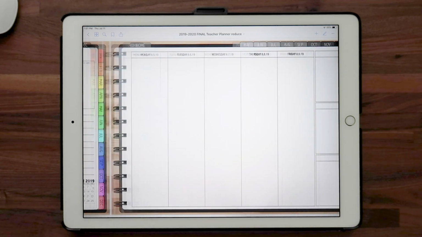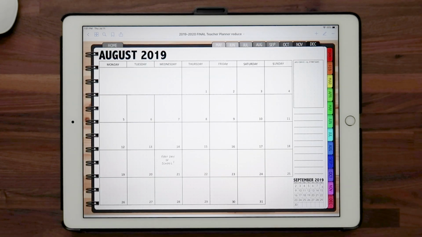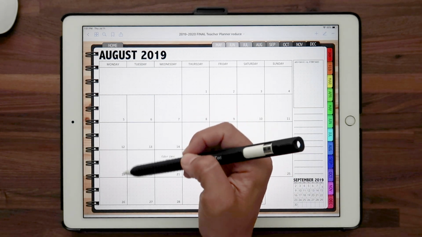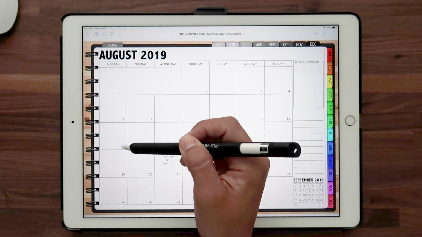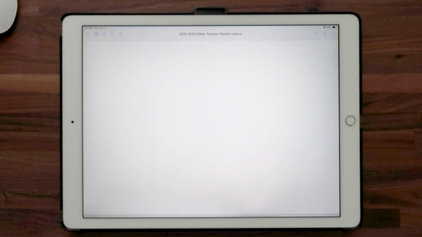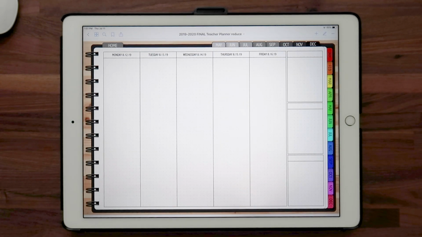So you can swipe with your finger to go to the next page, or at the very beginning of each month are the numbers. If you click on any of those numbers, it'll take you directly to that week, which is really nice so that you don't have to keep going back and forth or swiping through all of those pages, which would drive me crazy.